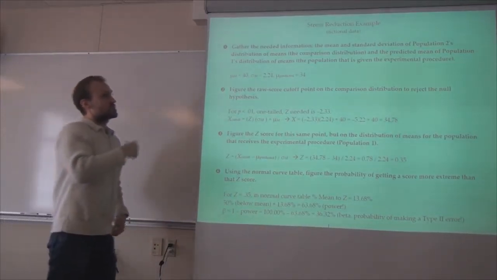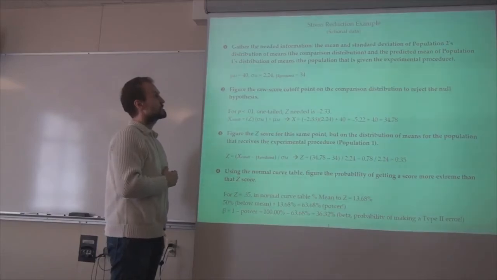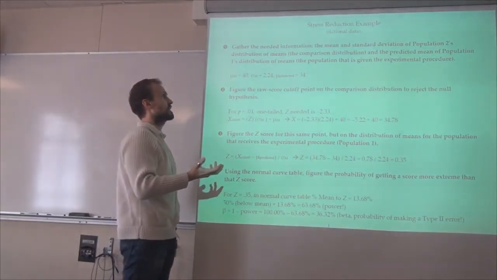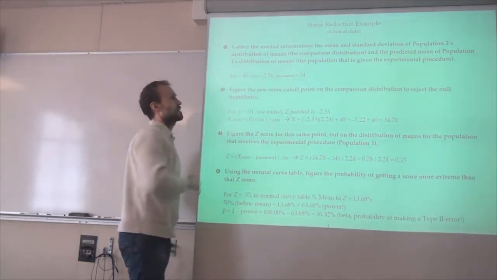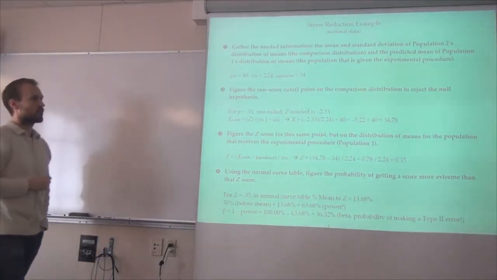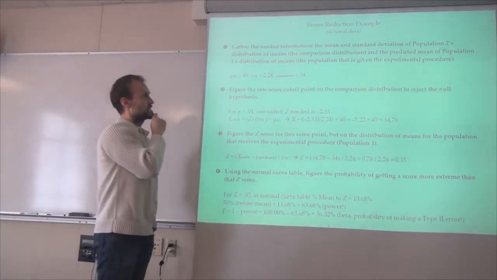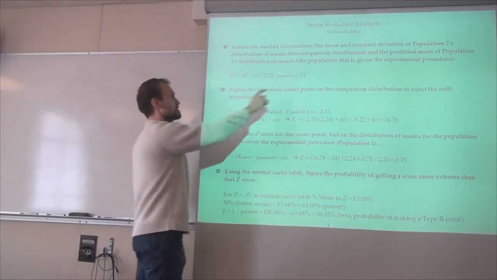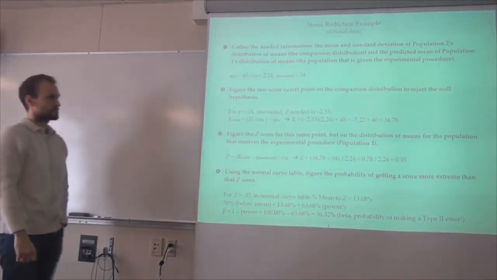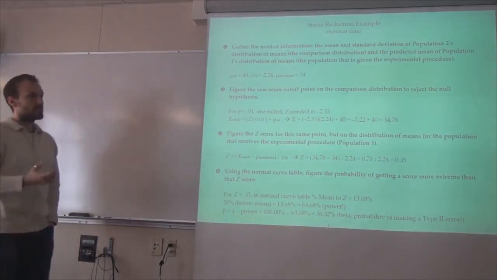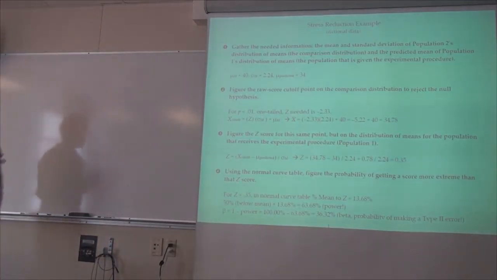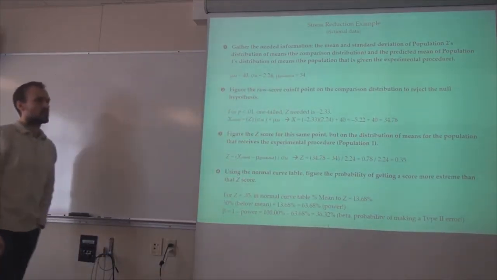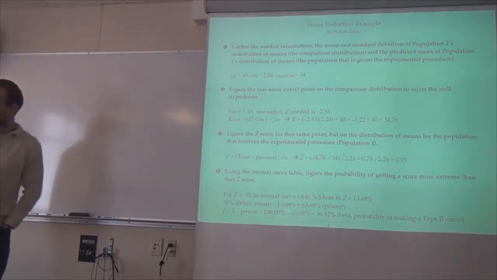So what I got was that in general, before the stress treatment, the mean was 40, and I had a population standard deviation where, when I look at the distribution of means, I got a standard error of 2.24. And then when I look at my sample, it did give me a lower average. It gave me a 34. But now let's see. We could accept or reject the null hypothesis depending on where this sits. But I want to know by way of the power, what are my chances of making the wrong decision?